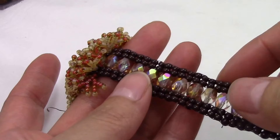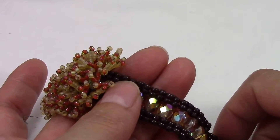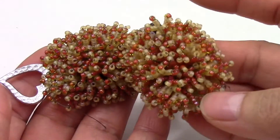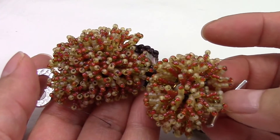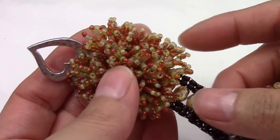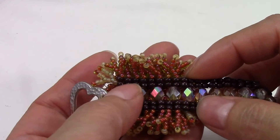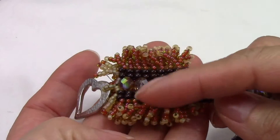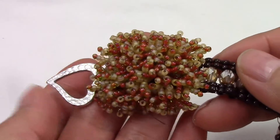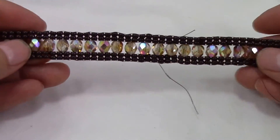You're going to see ahead in the video that I made the base separately. For that I used 110 inches of Fireline. Then for the rest — to add your fringes — you're going to need about 720 inches of Fireline. That's a lot of thread. I came up with those amounts because for each inch it's about eight 8/0 beads, and I used two arm spans which was about 116 inches of Fireline. So it's going to be a lot of thread. I hope you guys enjoy this tutorial.